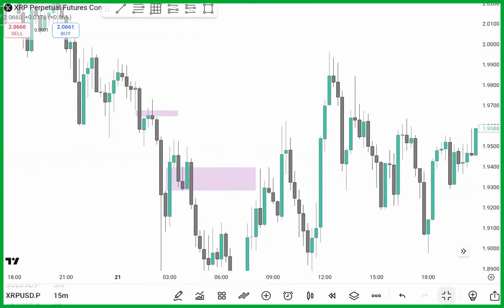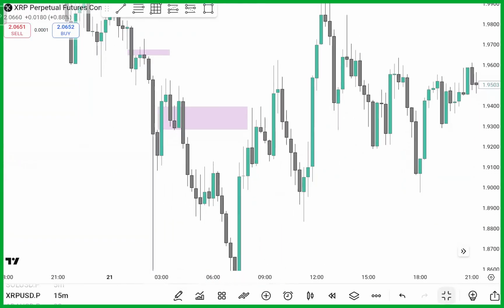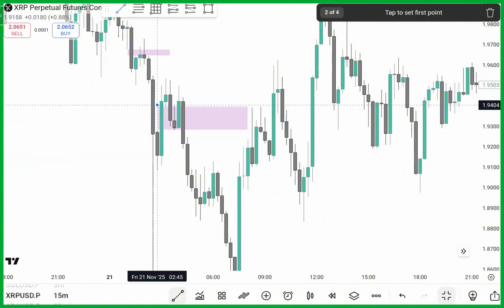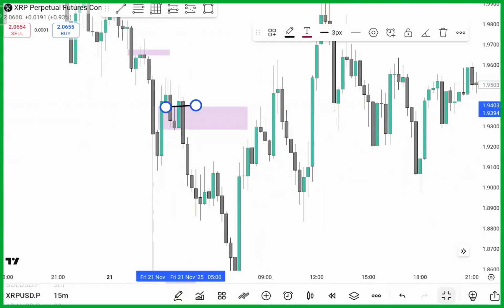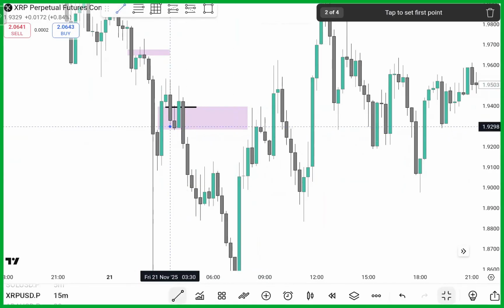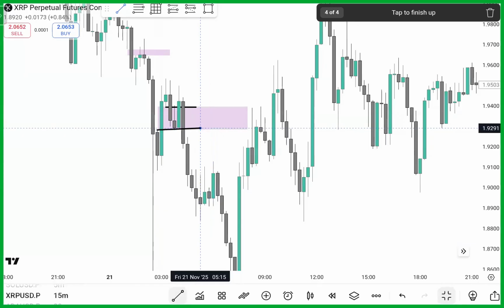That one is an inversion fair value gap. You see price for it, yeah, that is an inversion. You see when price came, it first tapped into it and went down before it went, you get? And the reason why it came here is because there was another fair value gap it wanted to fill. Let me just show you that fair value gap. That one. Perfectly.